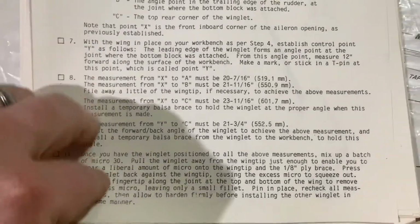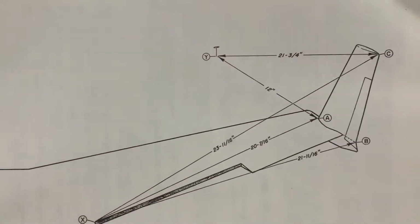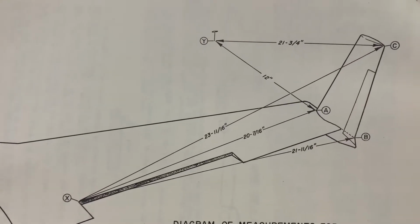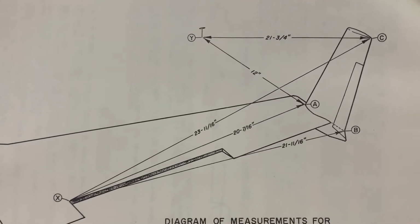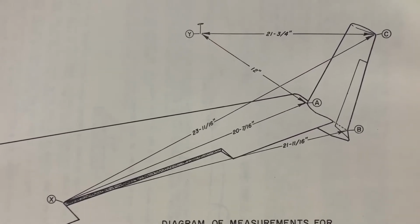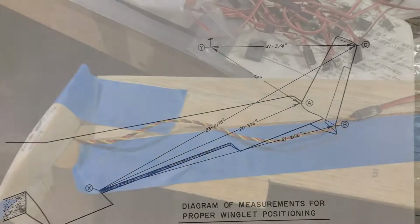And let me also get you a shot of one more page, an important page. This deals with measurements. So if anyone out there is building this plane or something similar, here are some important measurements to keep in mind. And make sure the rudder is taped in place on the winglet. All right, friends, more to come.